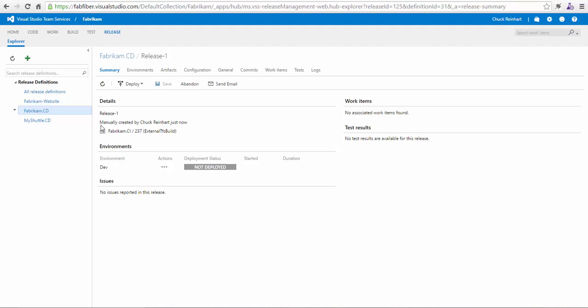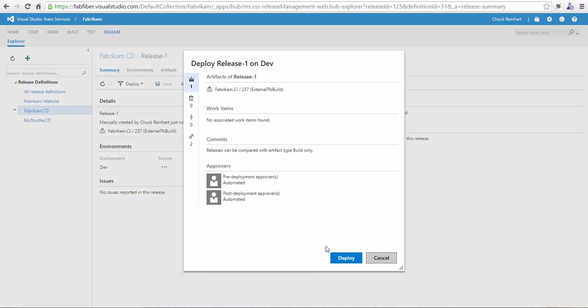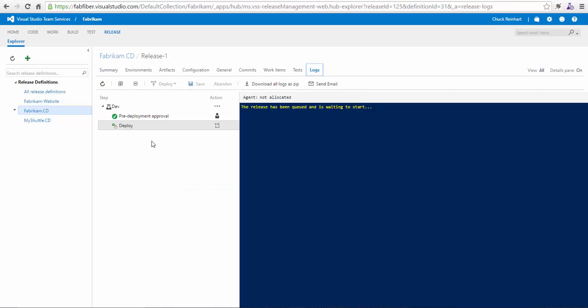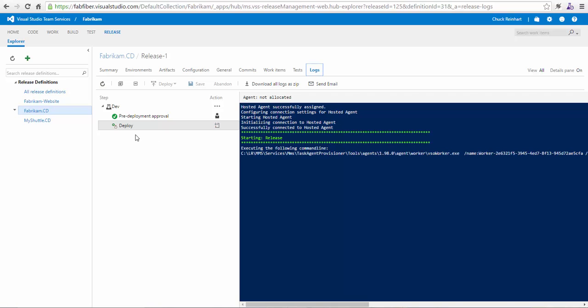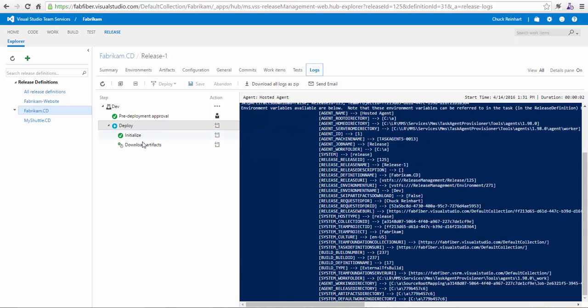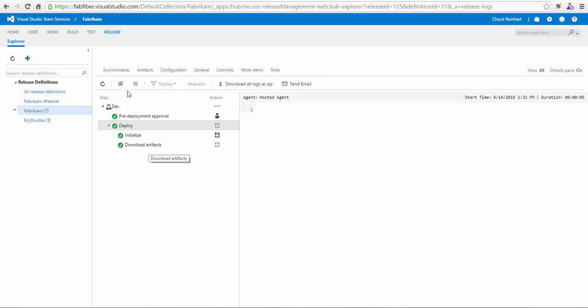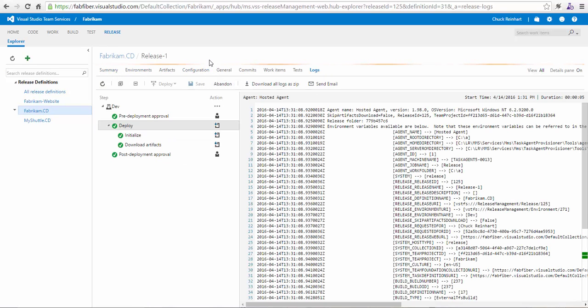As you can see, it has the information about which build definition and which build it is trying to deploy, and it says the type is external TFS build. I'll have to deploy manually because I had not put a condition on deployment. So once it is queued, the next thing that we want to see here is whether it downloads properly or not. The artifact should be downloaded, so let's see. The deploy step has started and it should go and download the artifacts. Okay, so this is done, and that's the end of this demo. Thank you.